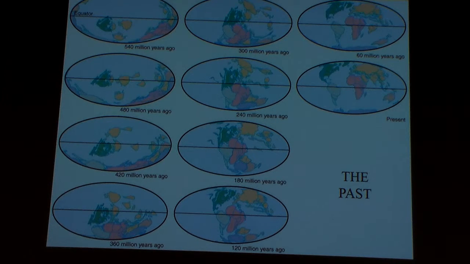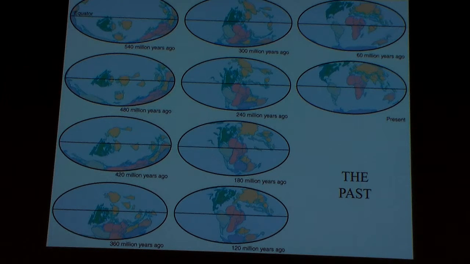And these guys go sliding around, and 480 million years ago, you see them here, 420, you see them here. What's happening here? Are they moving together, or are they kind of coming apart from each other? Moving together. Look at them, they're all mushing together. And then by about 180 million years ago, they're all joined up into that great big supercontinent called Pangea. Yeah, there it is right there.